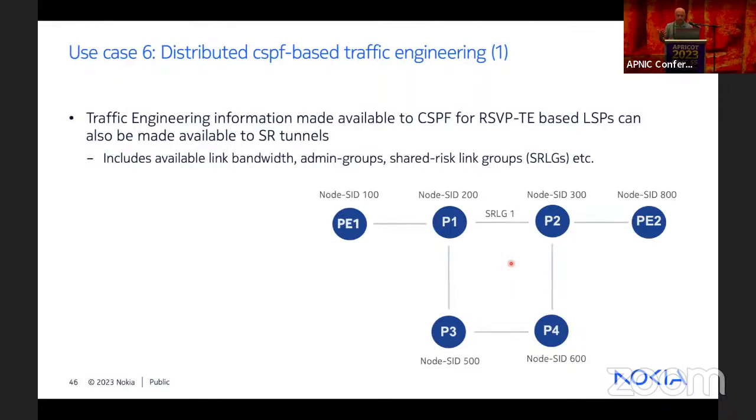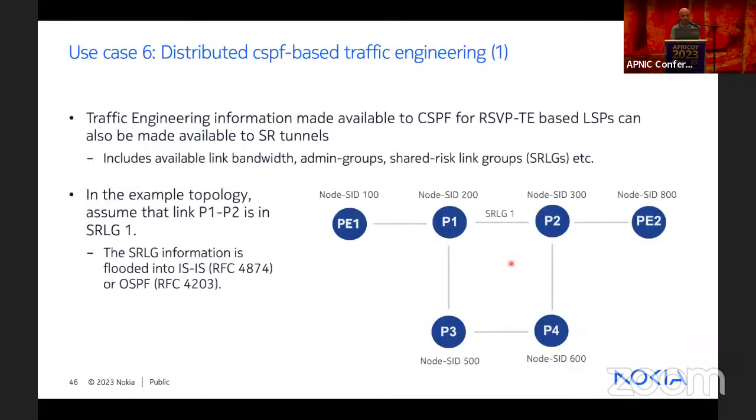Typically in RSVP-TE, that's how we do it because the algorithm runs on the router. We typically haven't used controllers in the RSVP-TE days, so it had to be done in a distributed fashion, using whatever information we had at our disposal, which was really everything that was advertised by the IGP. So if you have a requirement to do some traffic engineering, but RSVP-TE doesn't really scale for your need, and you don't really want to invest in a controller, you can actually use the same mechanism. You can use CSPF to calculate segment routing traffic engineered tunnels. You use the same algorithm, and in this kind of environment, you don't need a controller. Your routers are calculating this in a distributed way.